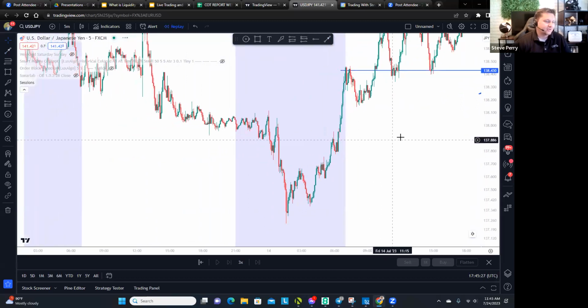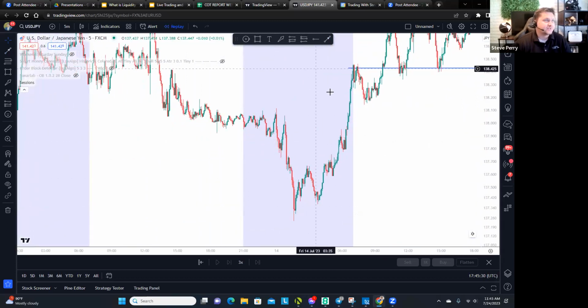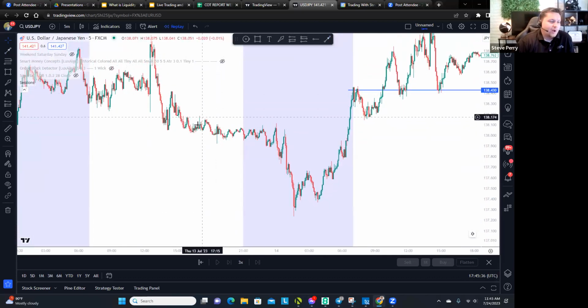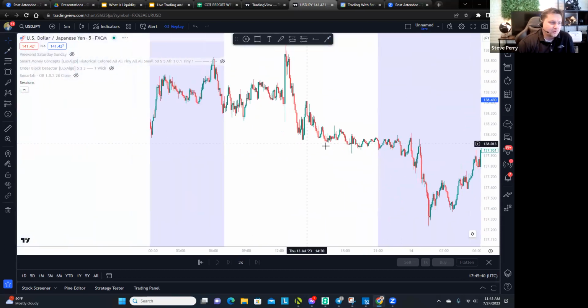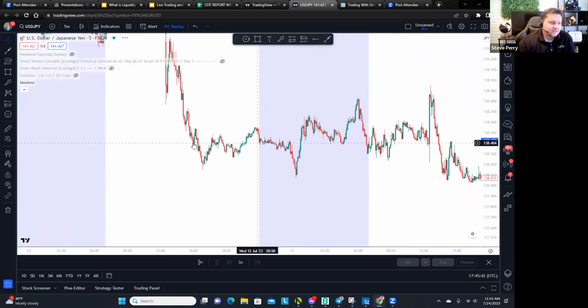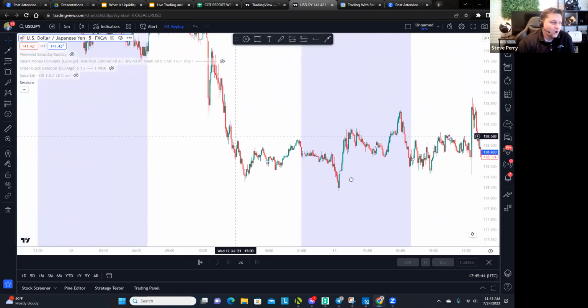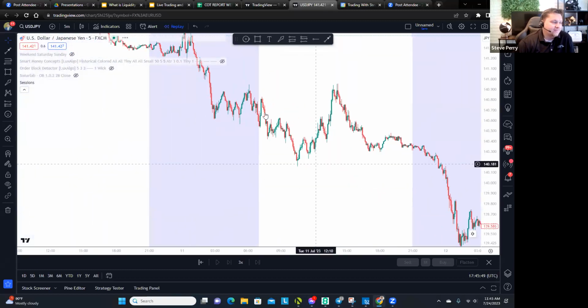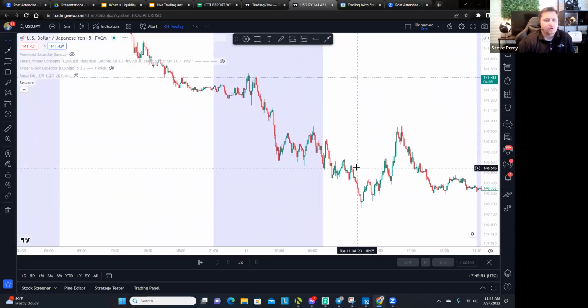This one was all over the place. You had breaks to the downside and to the upside. So that's one way. If you're going to trade liquidity on a smaller time frame, I would trade it around opens and look for opportunities around those opens. That's the best way that I know of if you're going to do it on a smaller time frame. Otherwise, on the higher time frames, it doesn't really matter what time of day you're looking for trades. Like if you're on an hourly chart like I do it, it doesn't really matter that much.